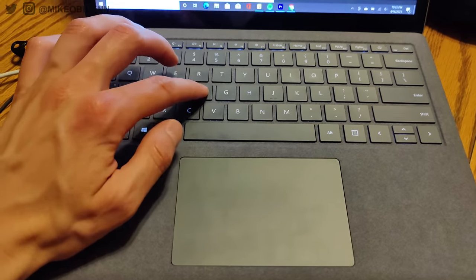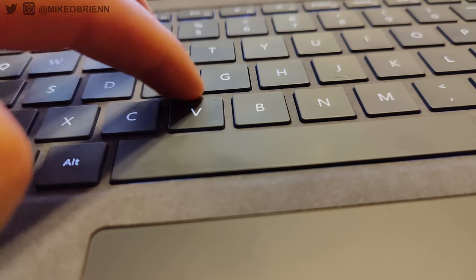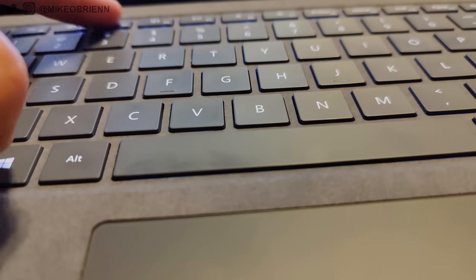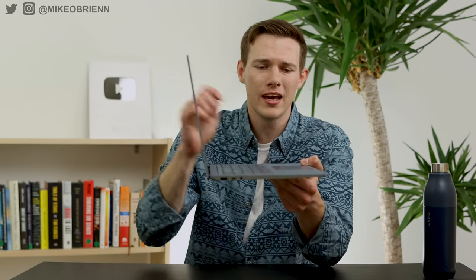Other people prefer more mechanical-style keys, similar to the HP Spectre for example. I'm a little bit used to more mechanical keys, but I could get used to this one quickly. That said, it does have a slightly lower-quality feel with all-plastic keys, and there's a little flex in the middle of the keyboard, especially if you're a harder typer. The trackpad is also made of plastic with pretty tight tolerances. The hinge is really well balanced — no hinge wobble, stays steady anywhere you want it, and you can open it with one finger without lifting the other side. A really nice premium feel, similar to a MacBook.